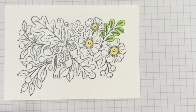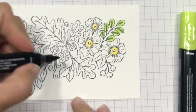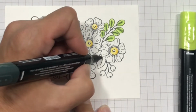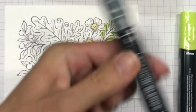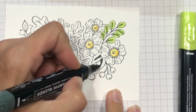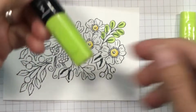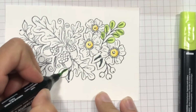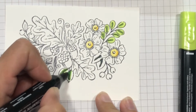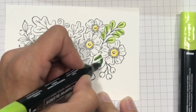And then on these leaves here, I came in with the dark Evening Evergreen. I just wanted them a little bit darker in the center. So I did the dark first. And then I went over it with the light. And then I did my dark and light Parakeet Party. And your light kind of helps move the dark around a little bit and not make it quite so dark and contrasting.